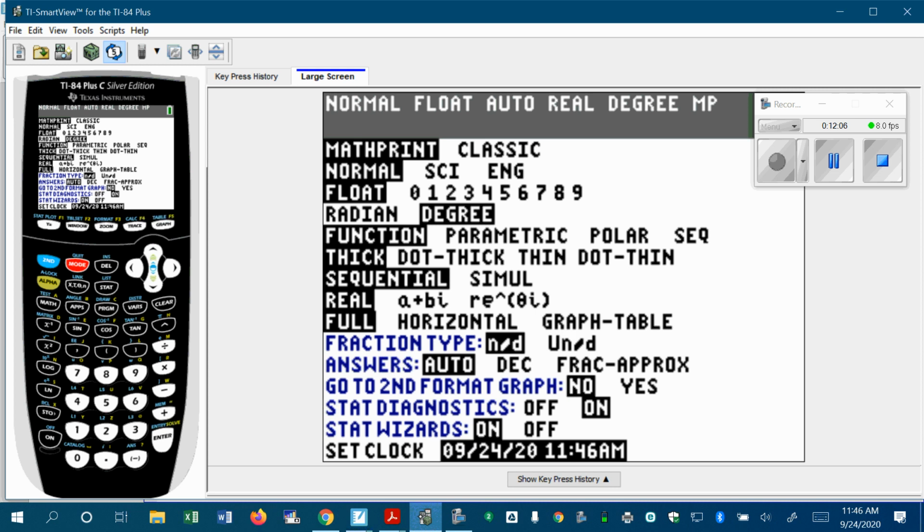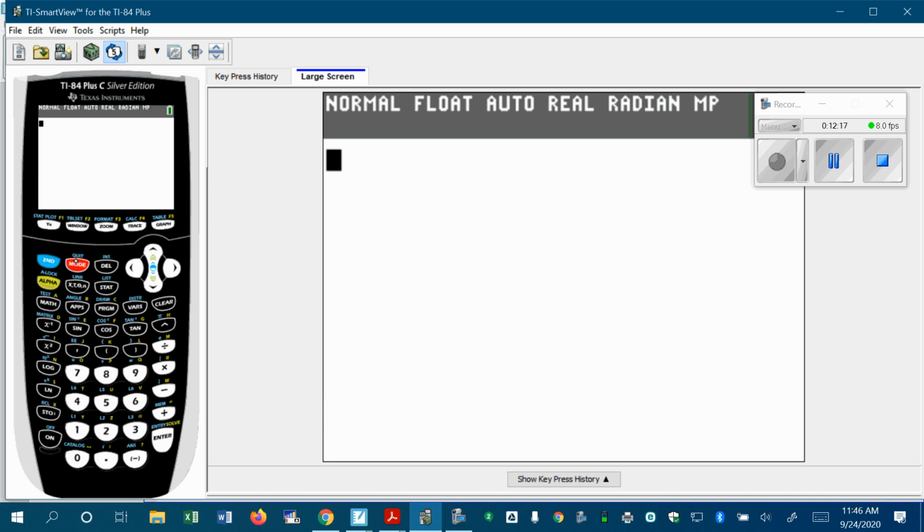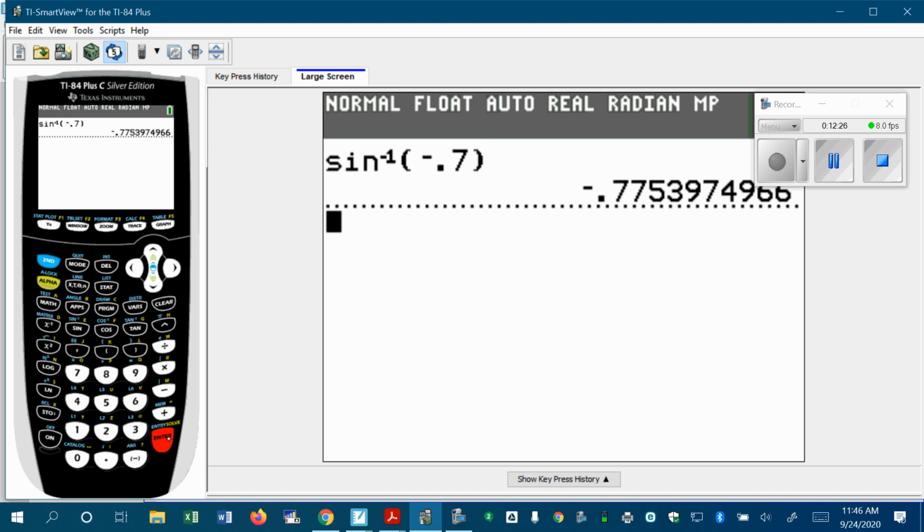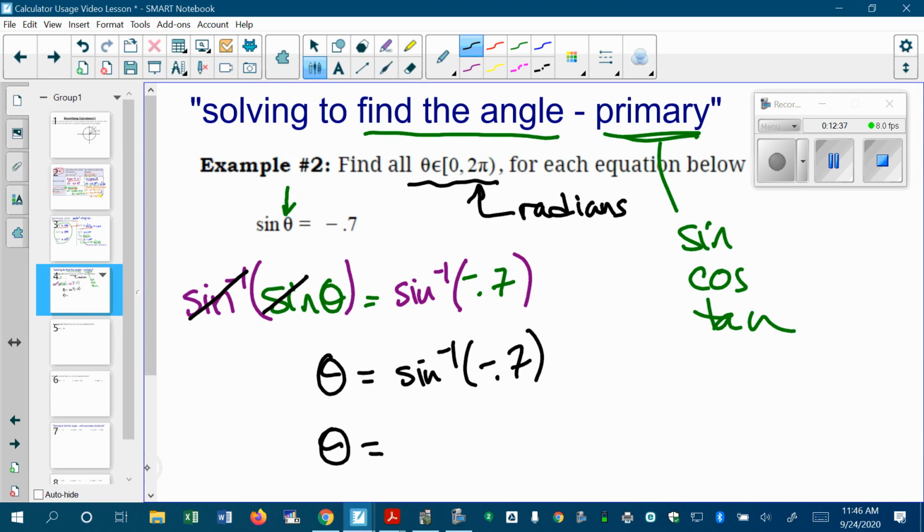So when I go to my calculator right now, I'm going to switch over to radian mode. At least theoretically I am. Sometimes things lag, you know. Okay? And then we're going to do inverse sine of negative 0.7. Okay, and it tells me this angle, negative 0.775. Okay, I'm going to round to 3 decimal places like we do in AP Calculus. And so I know that there's an angle of negative 0.775 radians that has that sine value.